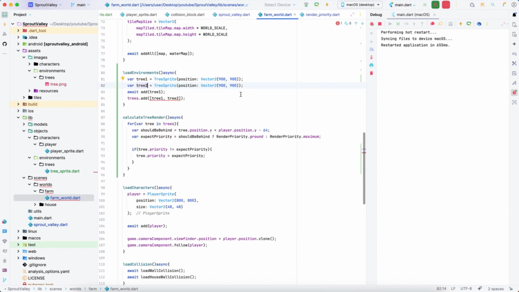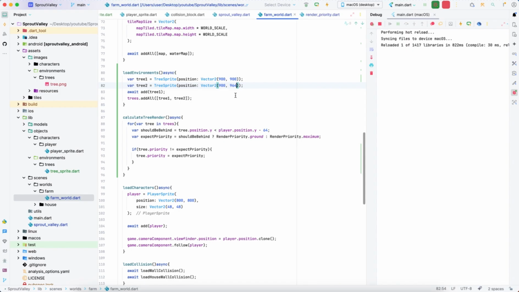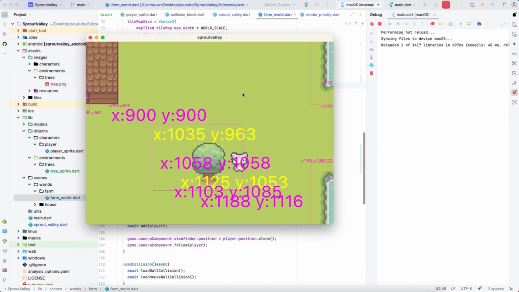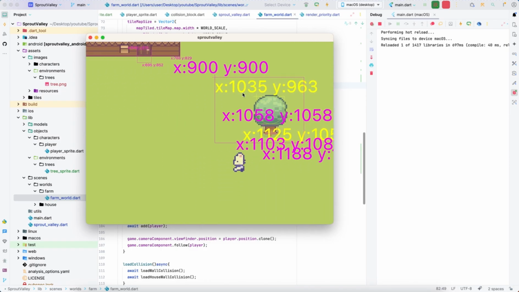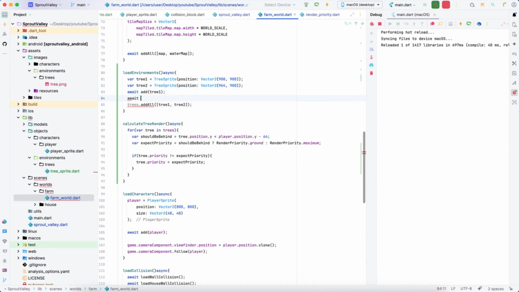For the position of y, I'm gonna, oops, this is add all, and then here is 64. Nope, this is 64. I'm not at, sorry.